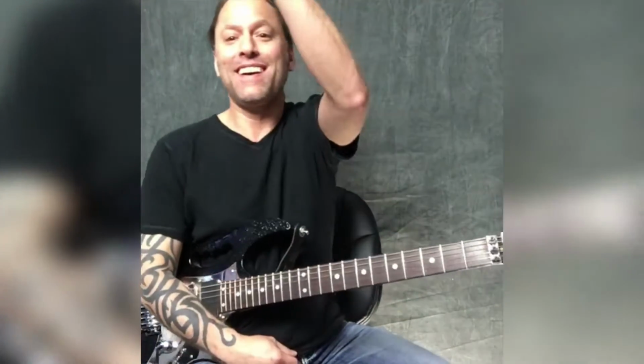Okay, so this is Master of Puppets. When I was a kid learning how to play this song, I used to use alternate picking because I couldn't pick down fast enough to be able to play it. I had a friend of mine come over to my house when I was learning how to play this, and he goes, "Man, you can't play those with alternate picks. This is metal. You have to play them with down."